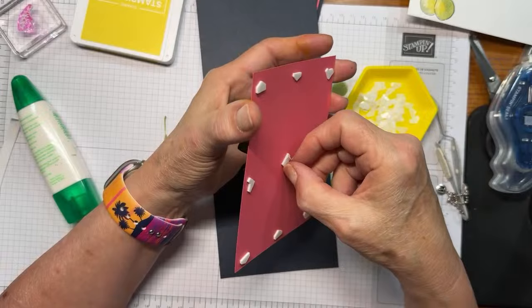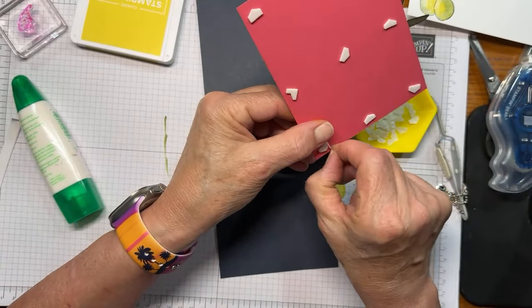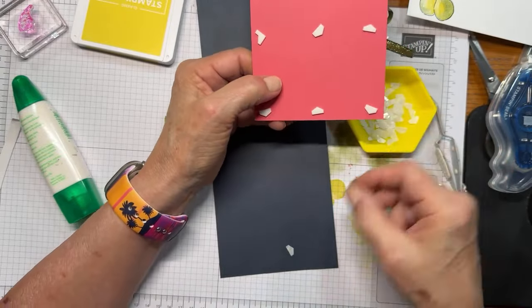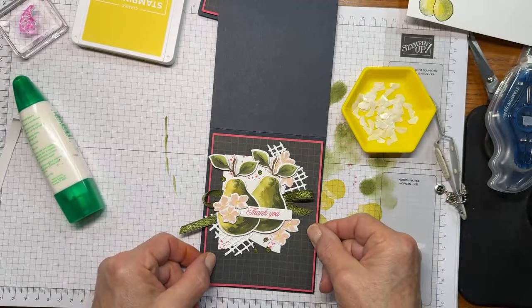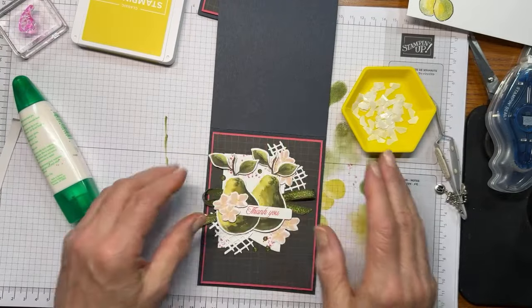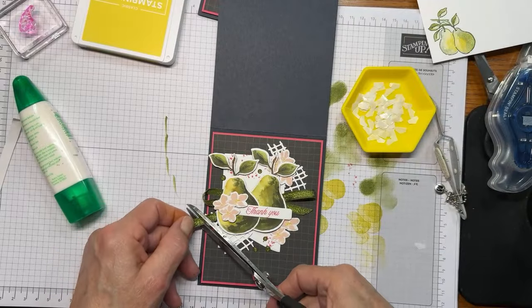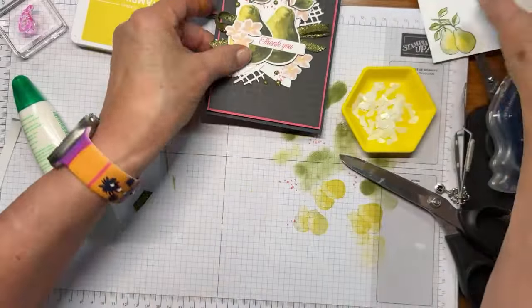And then we're going to put some more of the Painterly Pears DSP on the envelope flap. And I did not use this grid one because I thought it was a little boring. So we didn't use it. All right, we'll go right here like this. Isn't Strawberry Slush and Secret C so pretty? We'll trim off of our ribbon. And there we go. There's our card.